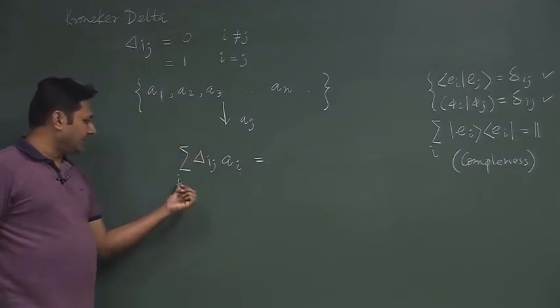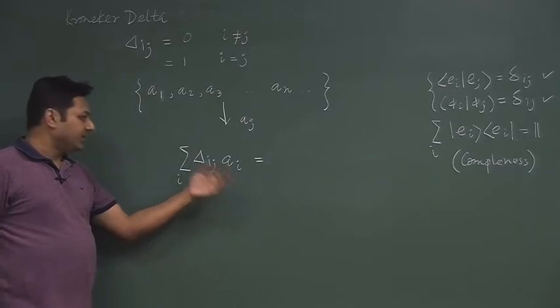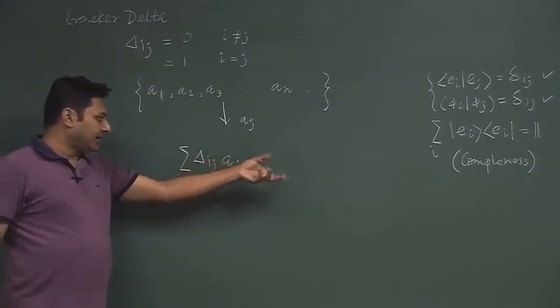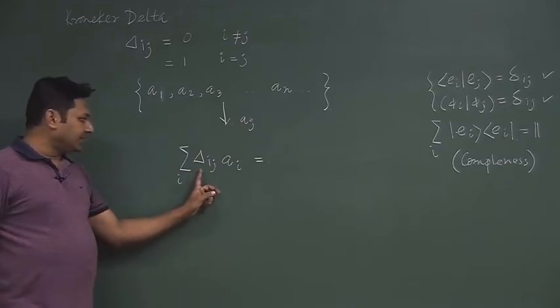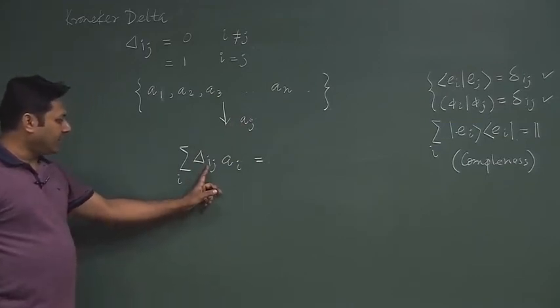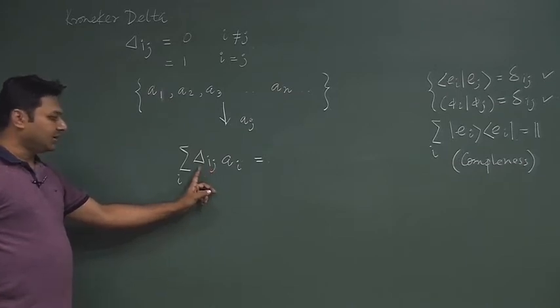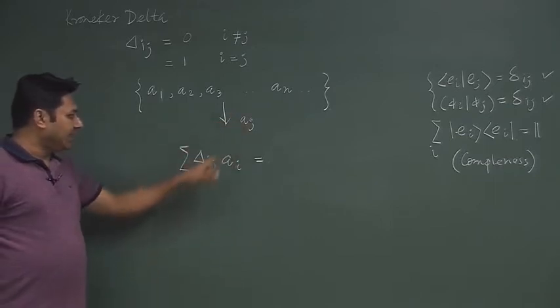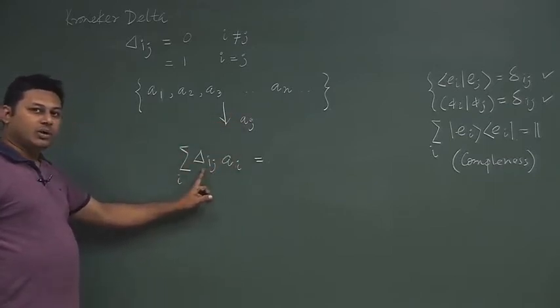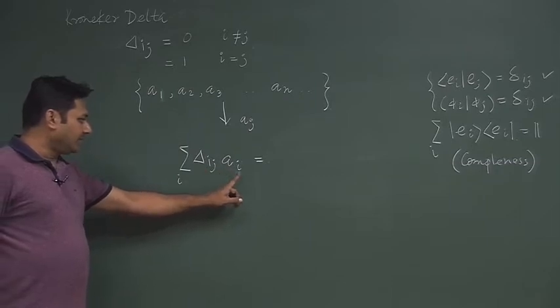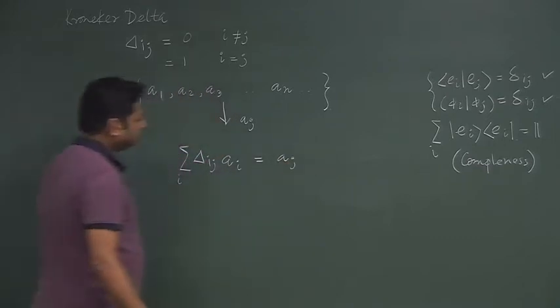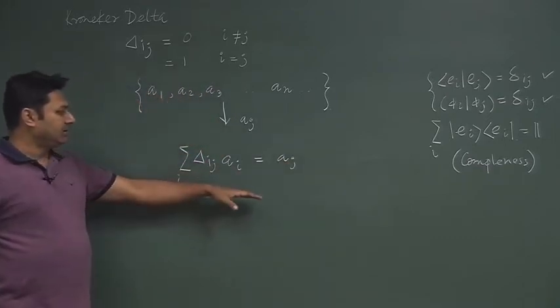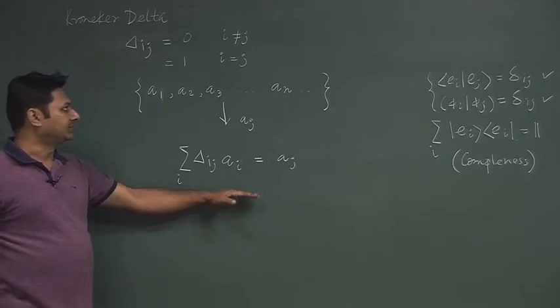So here i is the dummy index which is running. Taking different values, on the right hand side I am getting different quantities. But please note that this delta function has a property that only when i is equal to j does this become 1; in other cases it vanishes. So this will extract aj: when i becomes j, this quantity becomes 1, and eventually I am getting this quantity back. So I can extract it by using the Kronecker delta.